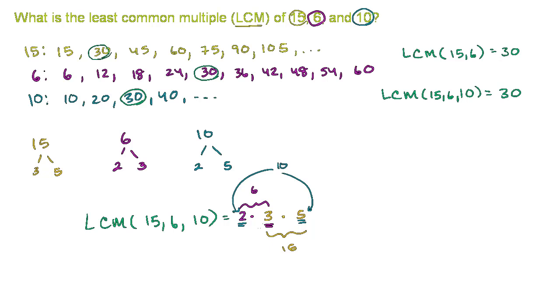And so we have all of them. This 2 times 3 times 5 has all of the prime factors of either 10, 6, or 15. So it is the least common multiple. If you multiply this out, 2 times 3 is 6, 6 times 5 is 30. So either way, hopefully both of these resonate with you and you see why they make sense. This second way is a little bit better if you're trying to do it for really complex numbers, numbers where you might have to be multiplying for a long time. Either way, both of these are valid ways of finding the least common multiple.